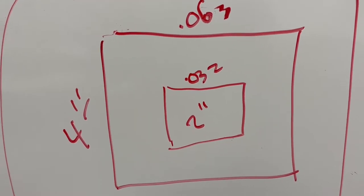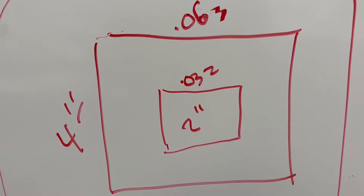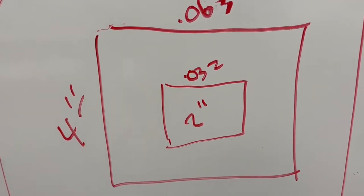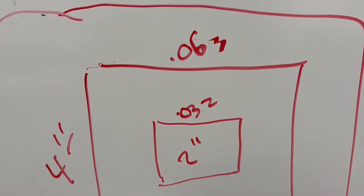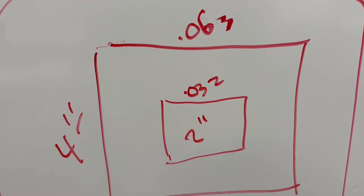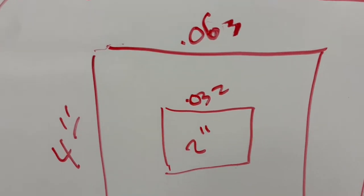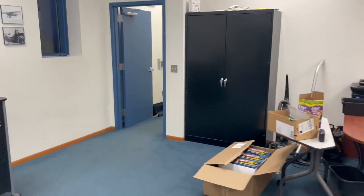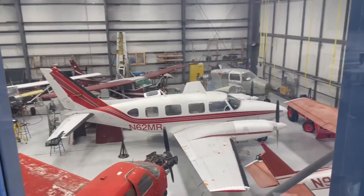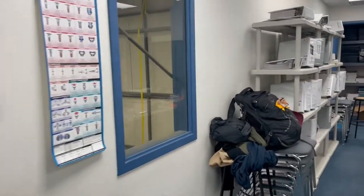All right, since I finished early, we're going to be doing this complex piece here. A 4x4 with a 2-inch kind of patch over it with 8 rivets evenly spaced around it. Here's our classroom. Came in from there. Kind of a look at what we got in the hangar. Get it from the other windows.